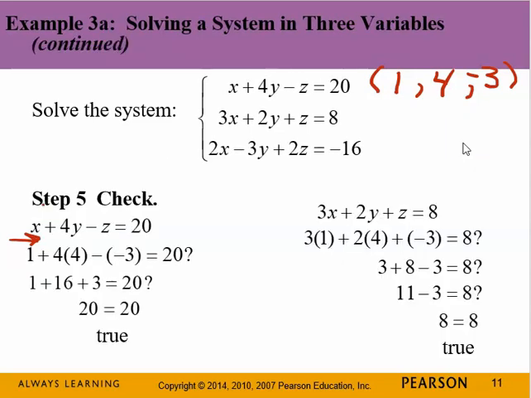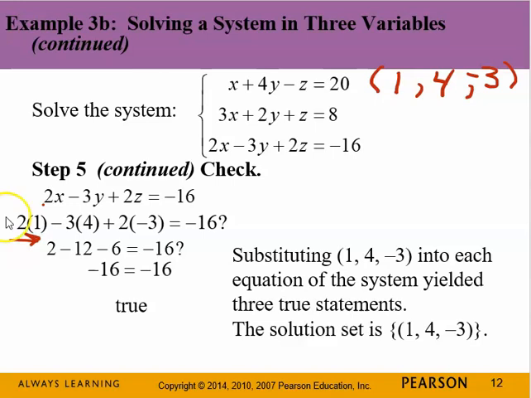Now, the next stage is to see if these three sets of numbers solve all the equations. And that would be the check. And you see in the top equation, it's true. And the second equation, again, through substitution, is true. And in the third equation, it's true. So, the solution set 1, 4, negative 3 is a solution for this.